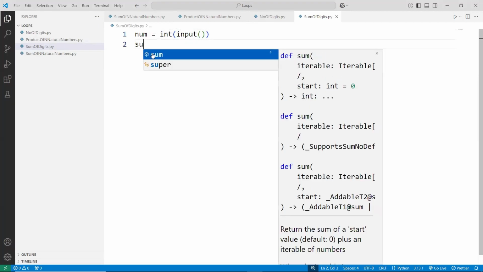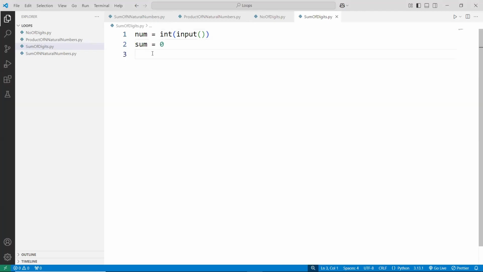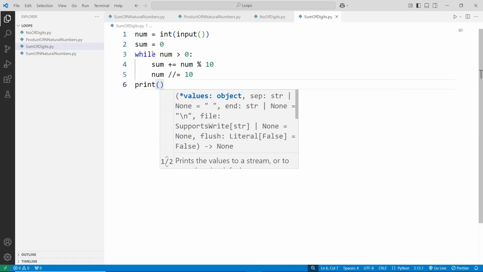Now let's take sum equals 0, since we are supposed to find the sum of the digits. So taking a variable sum as 0. We know the while loop, so we need to run this while loop until our number is 0. So number greater than 0 is the condition. Each and every time you are supposed to add the last digit. So if you want to extract the last digit, what are we supposed to do? Take the modulus with that respective base. So number modulus 10, now we got the value 5, if the number is 1, 2, 3, 4, 5. Now you need to remove the value 5 so that next time 4 would be added to the sum. In order to remove that, we divide our number by 10. That's all. Then print our result, sum.